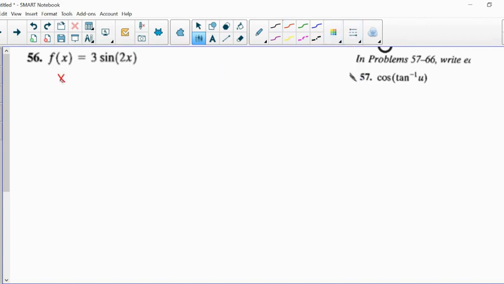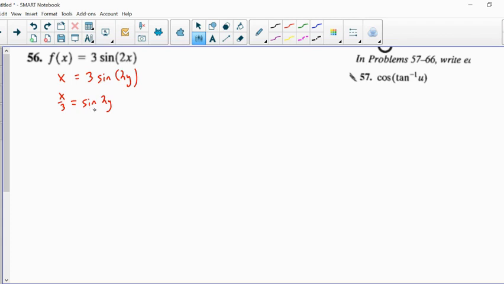And I'm going to treat it sort of like what we did last semester, where I'm going to replace the x and the y, and really just try to isolate this y variable. So the first thing I might do is divide this by 3. So x thirds is equal to sine of 2y.